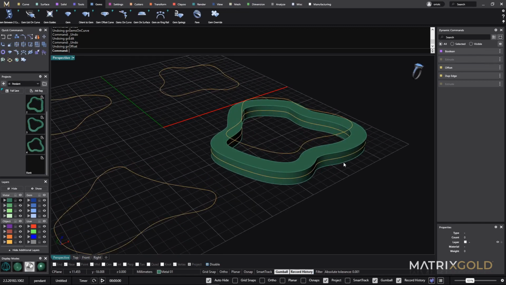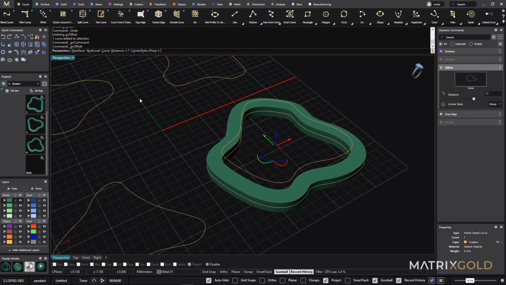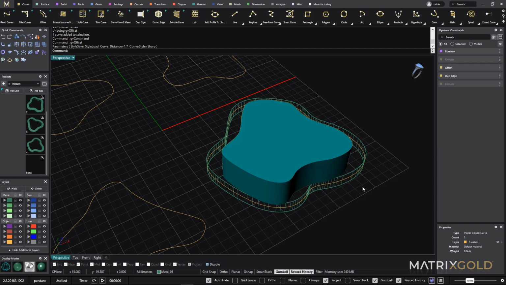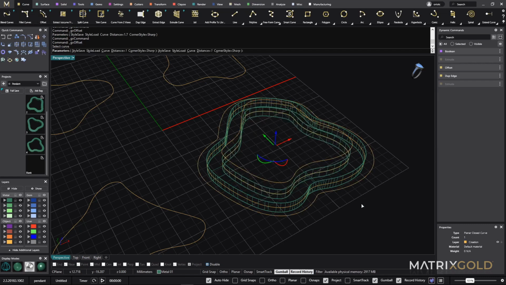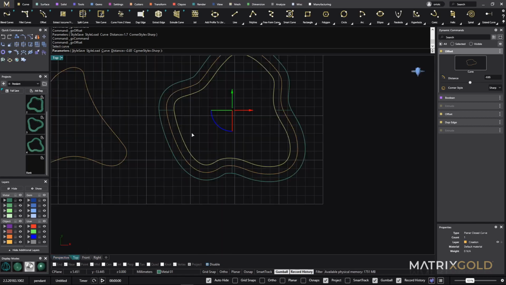What I would like to get now is stones, and I would like to have the same flow. So what do I have to do? I have to do something that is still linked to all this flow. I know that the curve that I have here is a result from the original curve. So anytime that I change the original curve, anything that is linked to this curve will also change. To do that, I will get this curve and do an offset, in the other direction, and because I know that the total width is 1.7, I will go to minus 0.85. Let me go to the top view, and now as you can see, it's just in the middle.